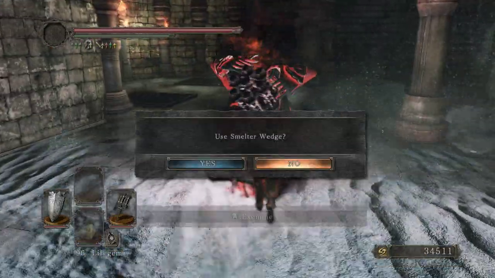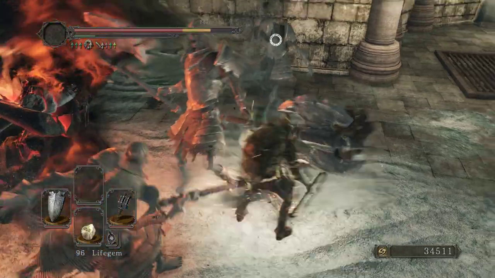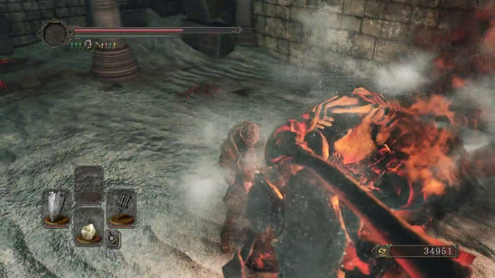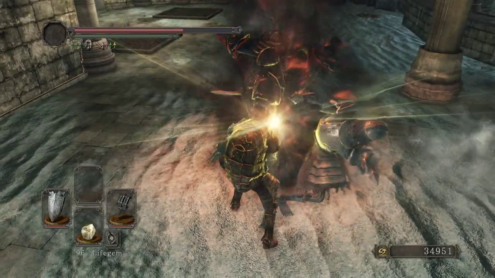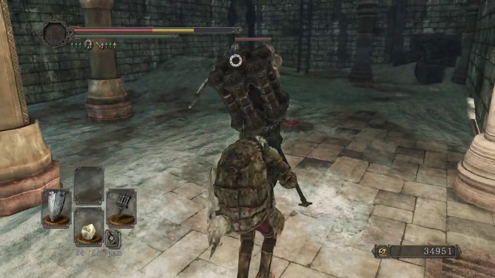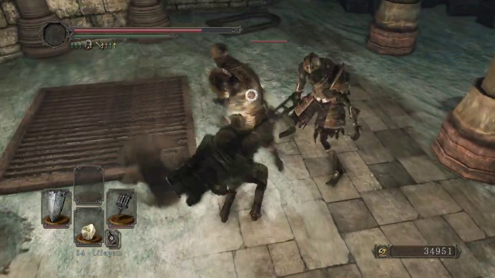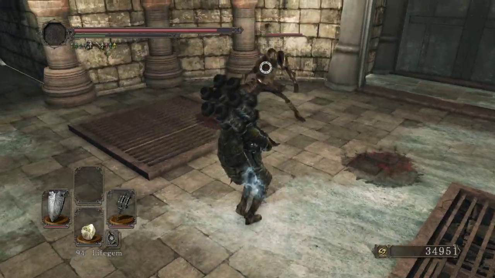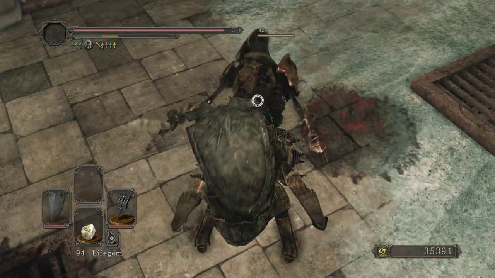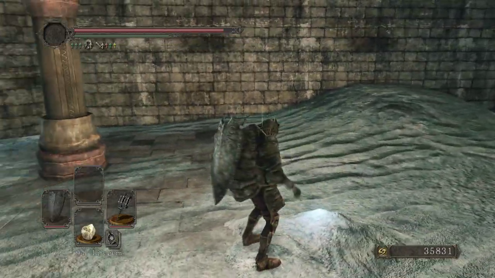Yeah, so I'm gonna take care of this right away, because then there's a buff that they have. I just sat there and took that. There's just a guy sitting over there. More shard.